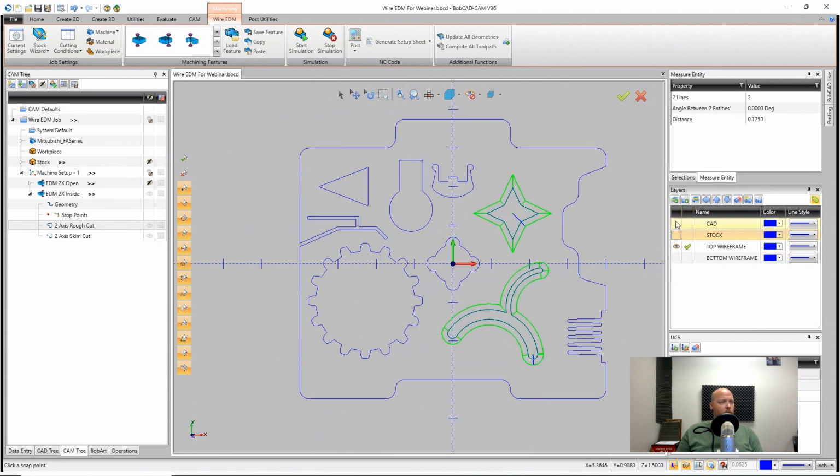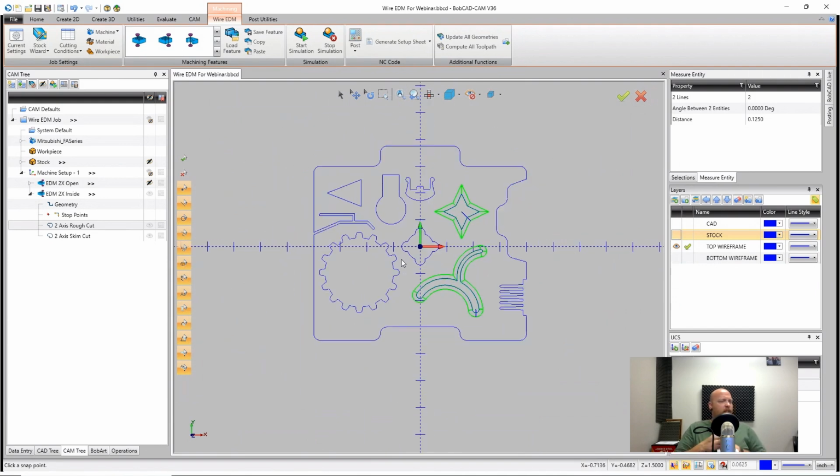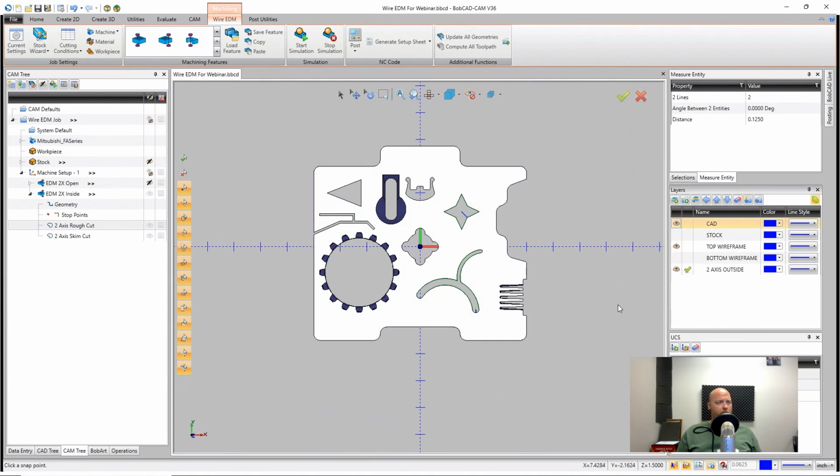So we'll do, let's see, what can we do with an outside? I don't have any 2-axis outsides. Well, let's go in and we'll just cut the stock. So let's do this. I'm just going to right click and add a new layer. And I'm going to call this my 2-axis outside, just so we can see one. And it can kind of prep the part a little bit more. We got to do it either way. So I'll put that there. I'm going to turn on my part. And I'm going to hide everything else.